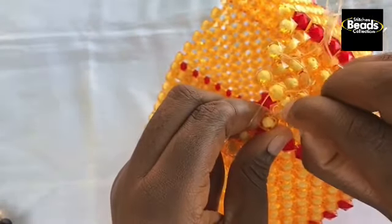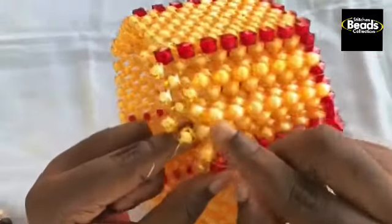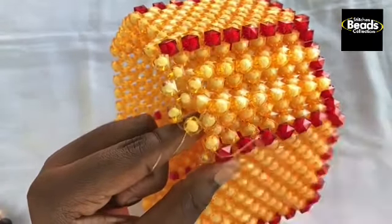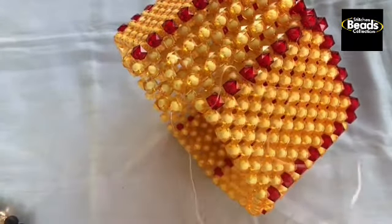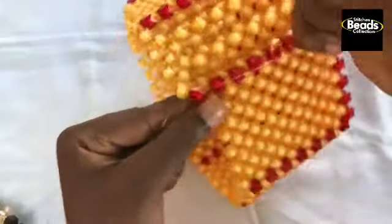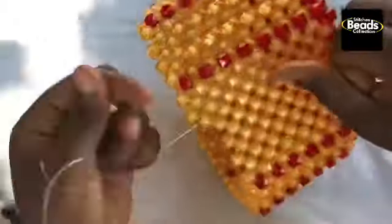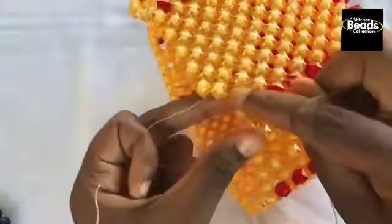So as you can see, I'm going through the next bead, leaving 1 in the middle. That is what we are doing. Then you weave with the same method, you cross. So when you get to the straight part, you weave normal, you don't skip any bead on that part. You weave normal till you get to the next zigzag bead.